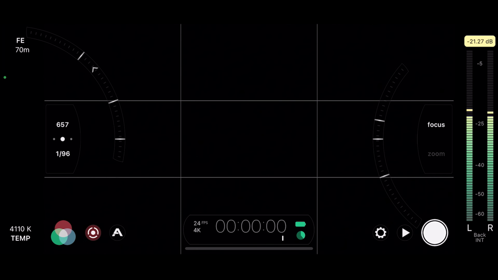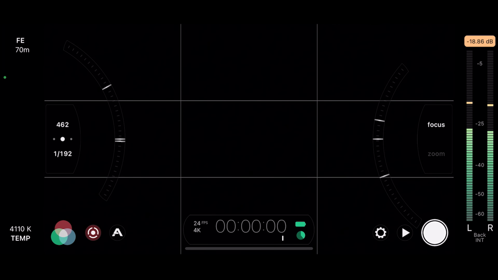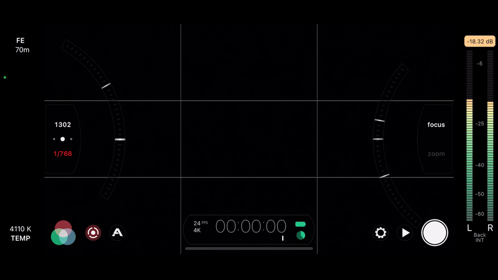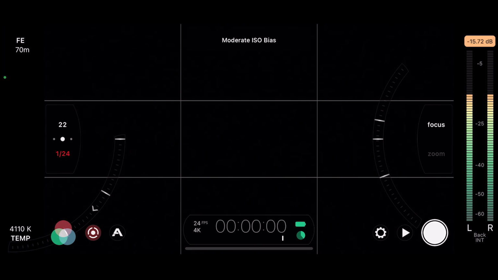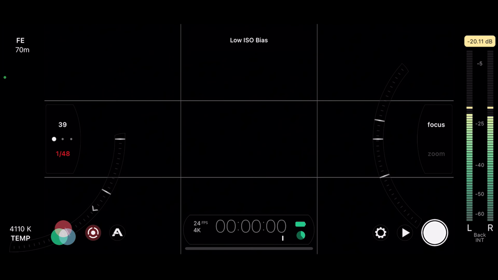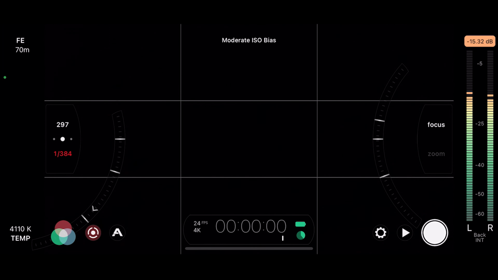If you tap one of the exposure values, it will turn red and be locked. This will allow you to set specific ISO or shutter speeds. When a value is locked, the arc slider will only adjust the unlocked value. The horizontal slider that sits in between the ISO and shutter speed values is an ISO priority slider. Slide this left or right to set an ISO range that you'd like your exposure to conform to.